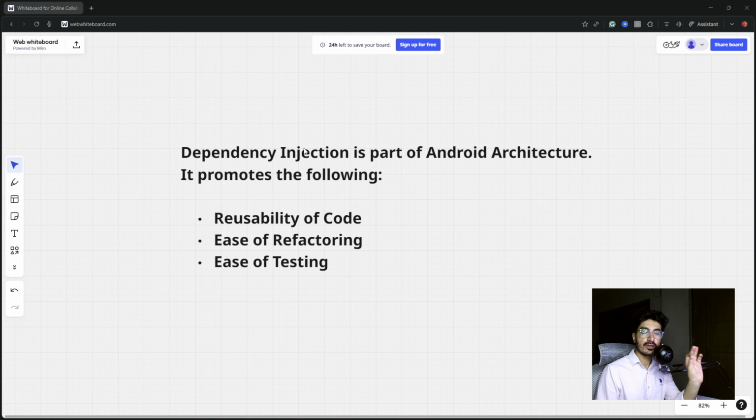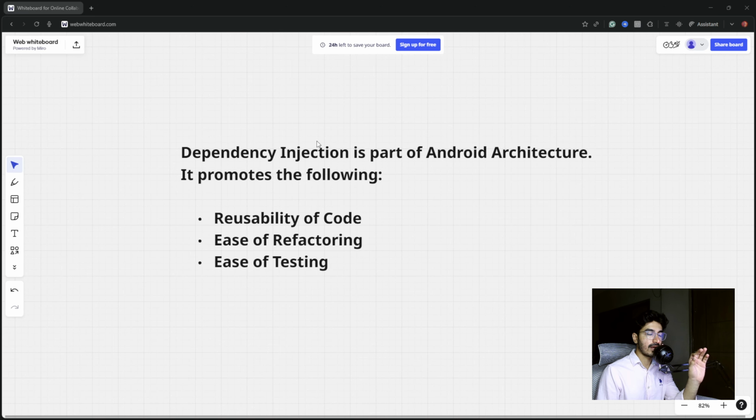Another important thing that you need to keep in mind is that whenever an interviewer asks you, why do we even need dependency injection? You need to answer these: reusability of code, ease of refactoring, and ease of testing. An interviewer will always ask you when it comes to the basics, like an SDE-1 interview question would be there, and he will always ask you, why do we need DI? Can't we do manual injection or something like that? This will be the answer to that. For example, when you're using Dagger Hilt, why are we using Dagger Hilt? These will be the answer: reusability of code, ease of refactoring, ease of testing. And of course, there are more advantages to it, but we'll be seeing them afterwards. But this is the basic stuff that you need to keep in mind. You can note it down for now.